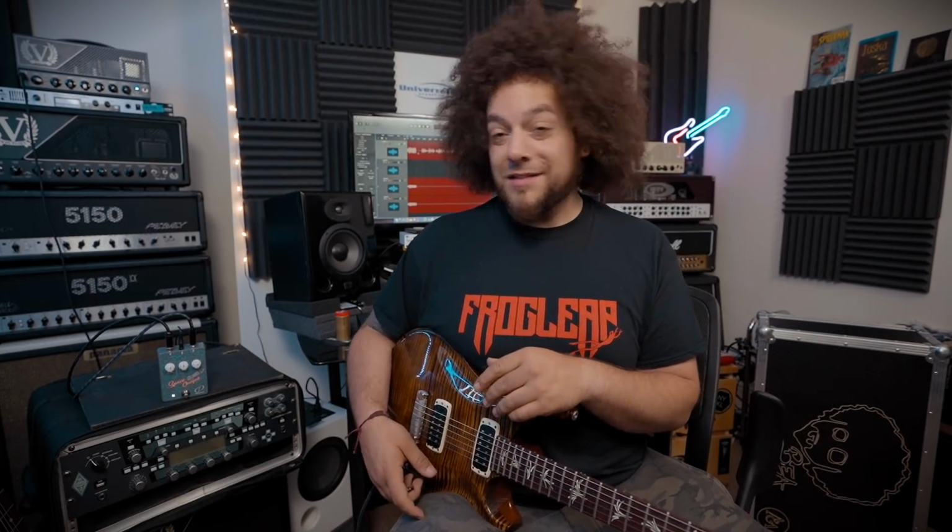So again, it's my reactions at the same time as yours. And I hope you guys agree. I think it sounds pretty damn good. So there you go, guys. There's a quick look at the Crazy Tube Circuits Space Charged. My opinion of this pedal is that it is straight out the box, easy to use, sounds fantastic. It melds around the amp tones that I like, and it immediately felt comfortable to play with. So I'm really quite impressed, and I think it sounds very nice.